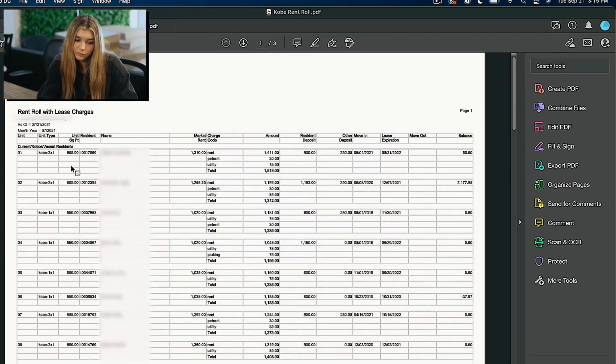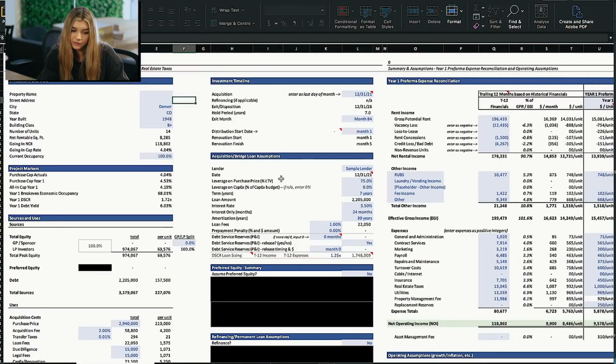Then I'll pull over to the rent roll, and I just want to check the unit mix. I want to check the square footage of each of the units, and then get an average to get a general idea of how much people are paying per square foot, so we can see what the comparable properties nearby are to get their rent increase. So you like the rent per square foot metric? That's what you use to help check comps? Yeah, I do. And then I'll pull us over to our third step, which is underwriting onto the spreadsheet.